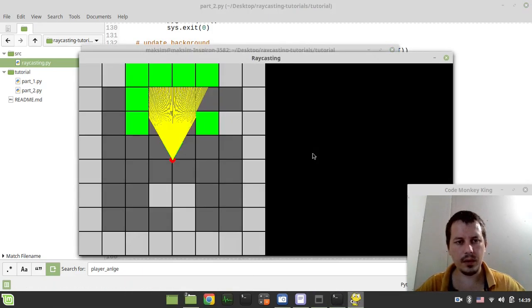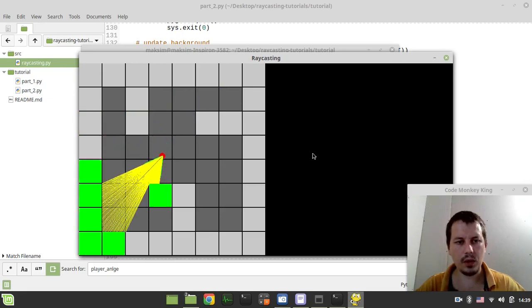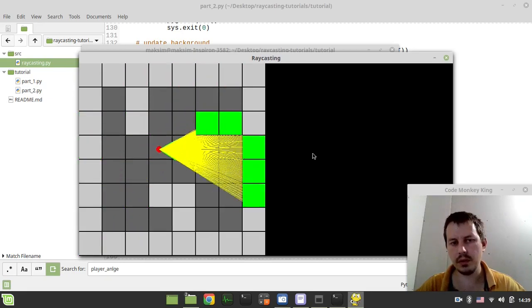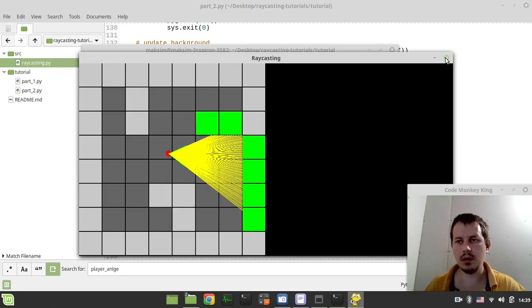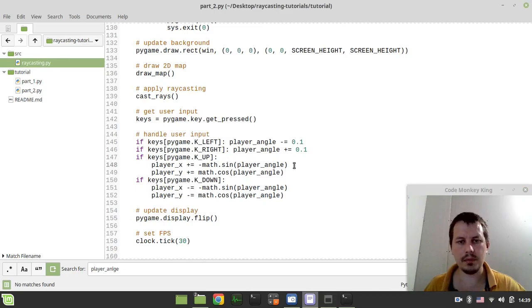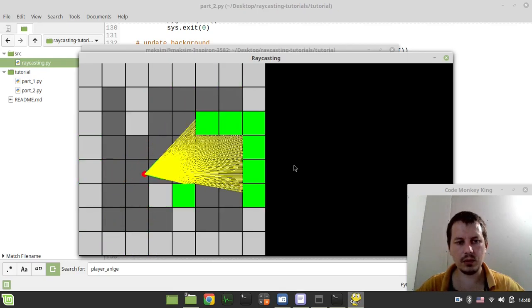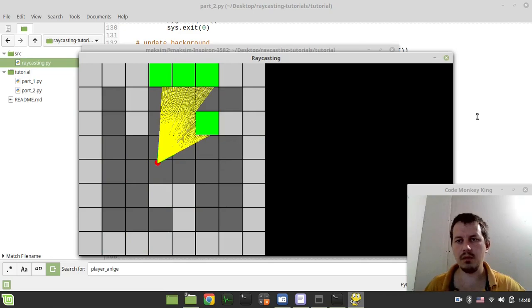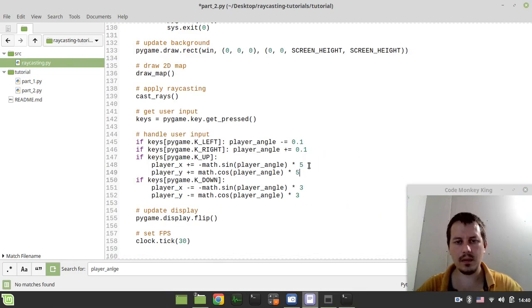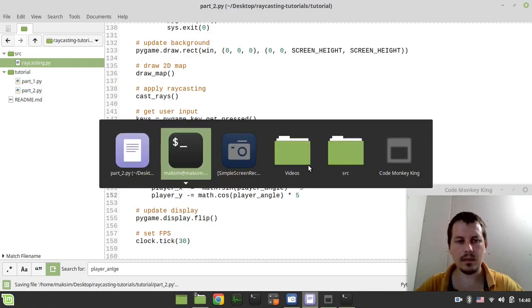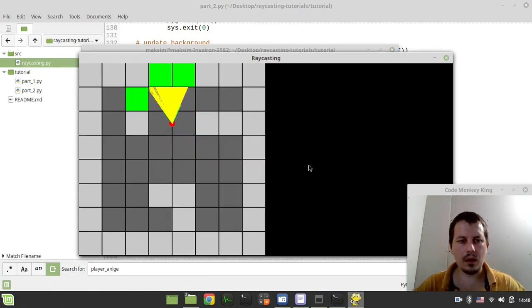And here we go. So now we can move, but you see we are moving very, very slowly. So in order to make our character move faster, we just need to provide some constant here, so let's make it 3. It should be really enough there. Okay, now it's moving faster. Well, I think we could make it a little bit faster again, so maybe let's make it 5. Okay, yeah, now it's perfect.